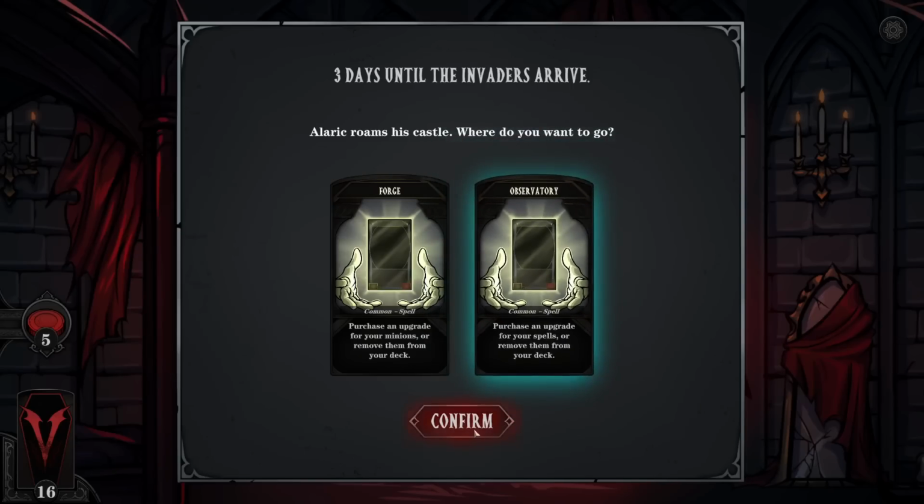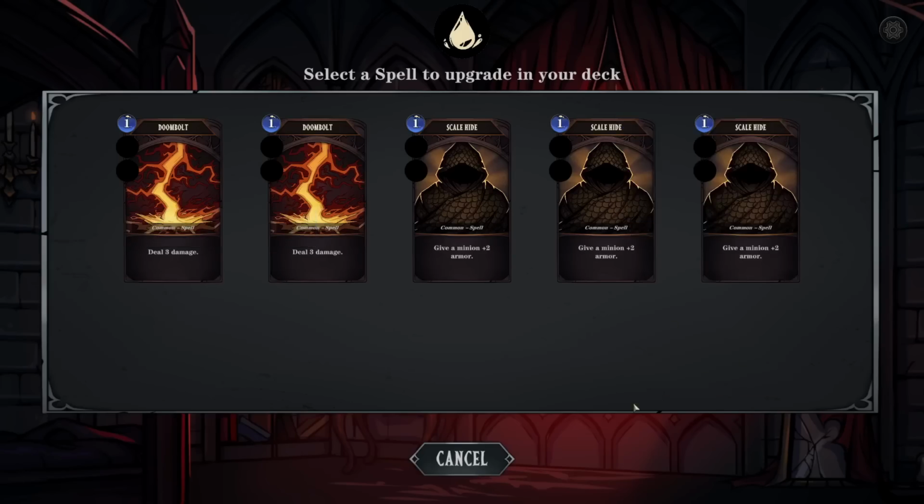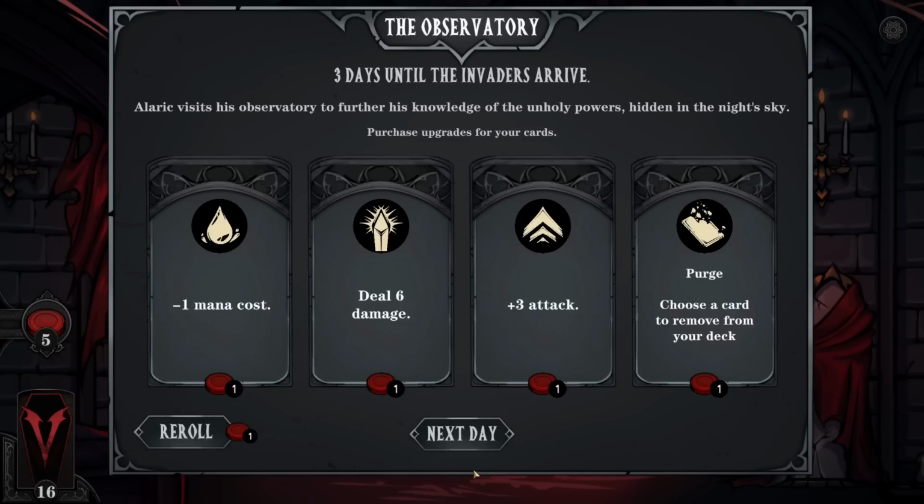I can still remove cards from the deck. Ooh, minus. Whoa. Deal 6. Oh, wait, I can't do it to. Yeah, that's right. Never mind. Doesn't really help.